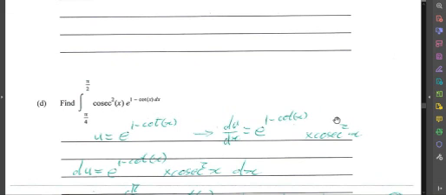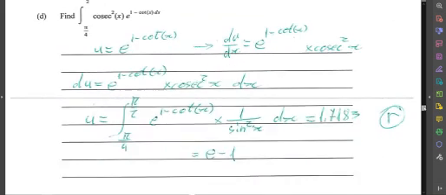Ta-da! And what do I have now? Let's have a look. I've got exactly this guy here. Yeah? So now, if I move this dx to the other side, that means I've got du is equal to da-da-da-da-da dx. Yes? So du is equal to e to the power of 1 minus cot of x times cosec squared of x times dx. Yeah?